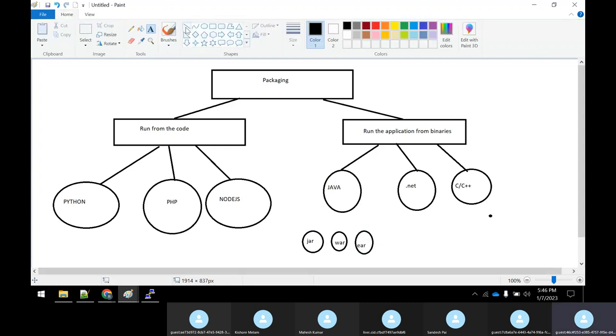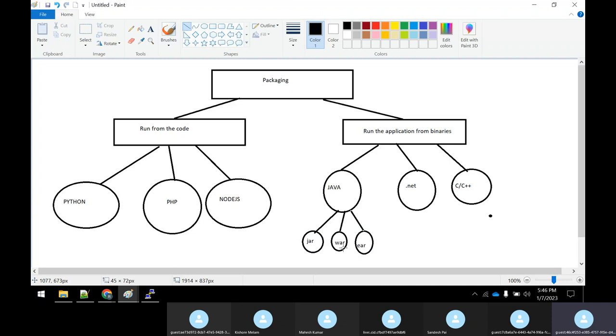Right? So through any of this format, you can create the format in either jar, war, or ear. Am I clear, sir? So you need to create it like this. Now, jar is Java archive. War is web archive. Suppose you want to run the application in some Tomcat application or your JBoss, Apache Tomcat server.